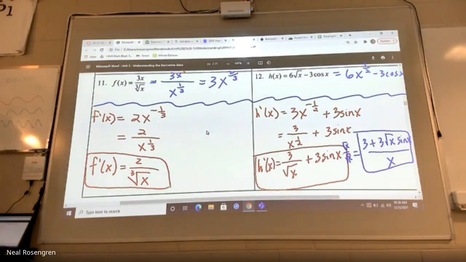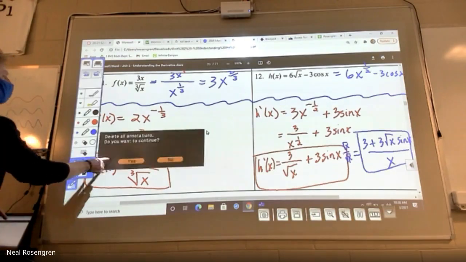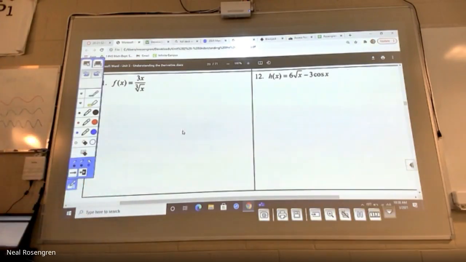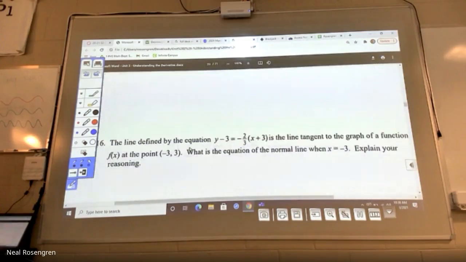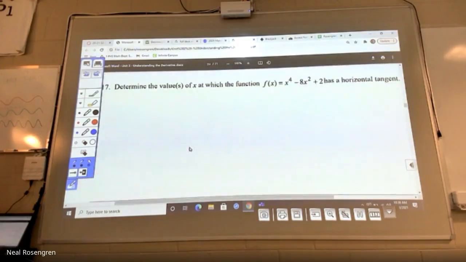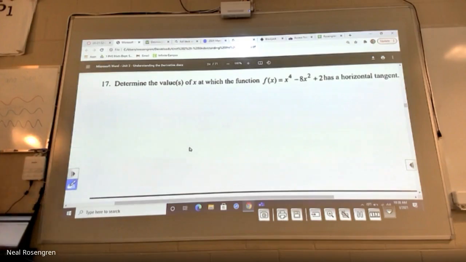When we get to page 137, I'm actually going to have us skip all the way down to the bottom. We're going to go to the last question on the bottom because this really starts getting us into what we want to start talking about. Question number 17. There are good questions before that, but I think it's too much of the same thing, equation of a tangent line, over and over again. I want to get to stuff that looks like this.